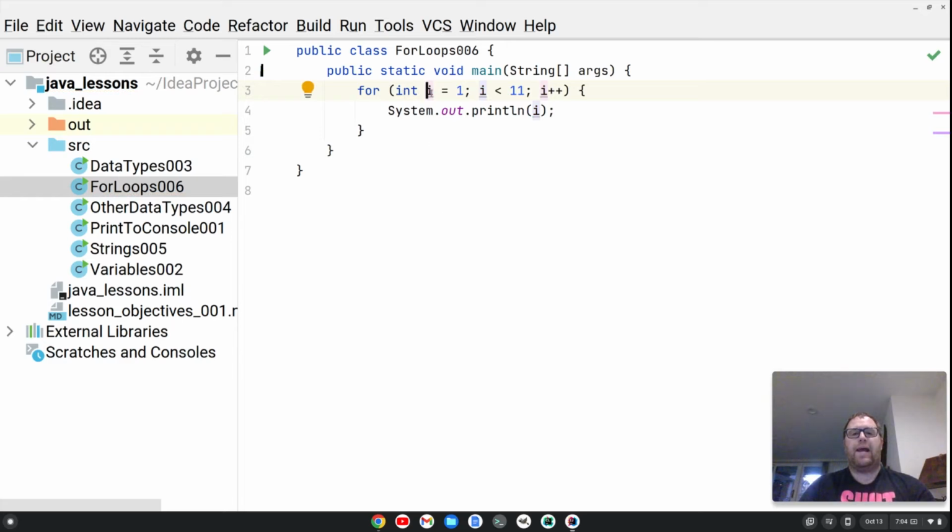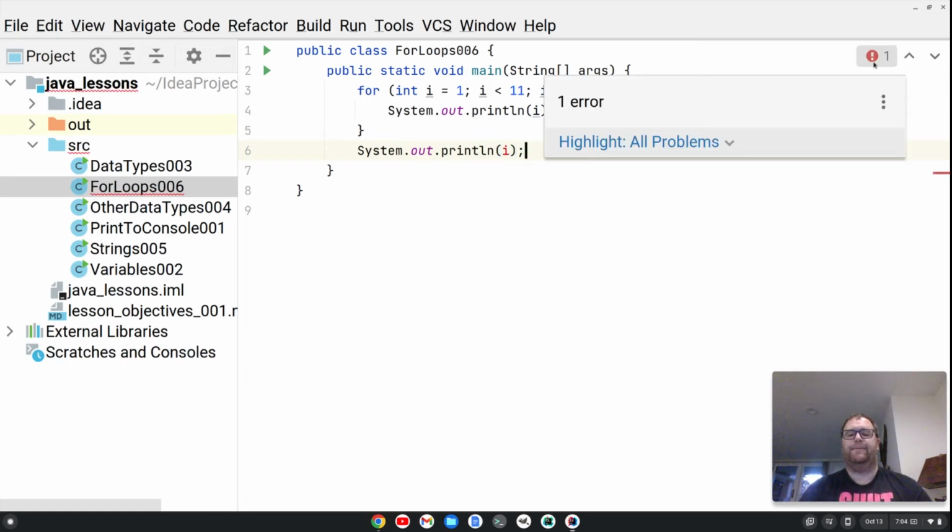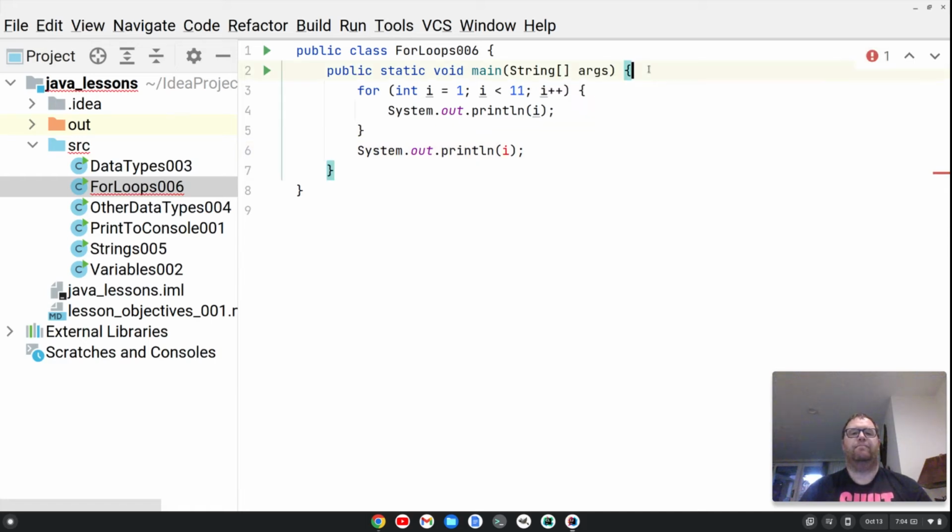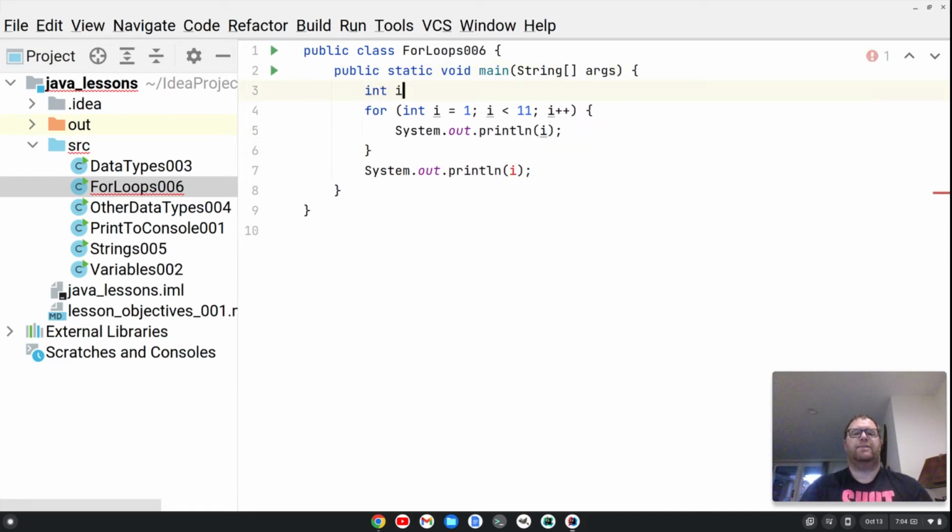Now, when I do it this way, the variable only has scope inside the for loop. If I declared it outside the for loop and then used it inside the for loop, I could also use it outside the for loop. So if I go right here and go to print i, now let's see, my IDE is giving me this big red here, right? Let's actually say int i equals 0 here, okay?